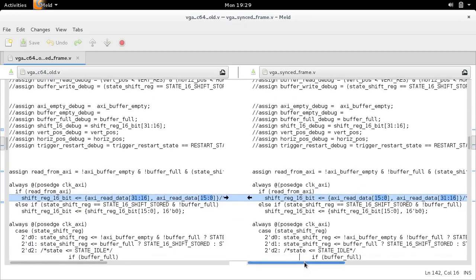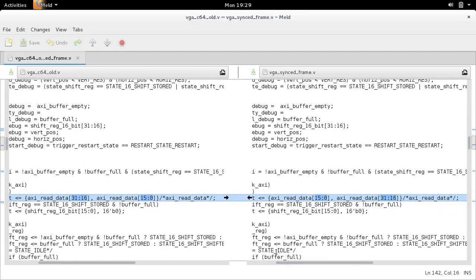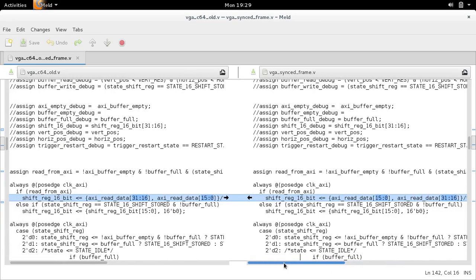And here we see another change. Let's just look at this closely. Here you actually see we swapped around the bits.